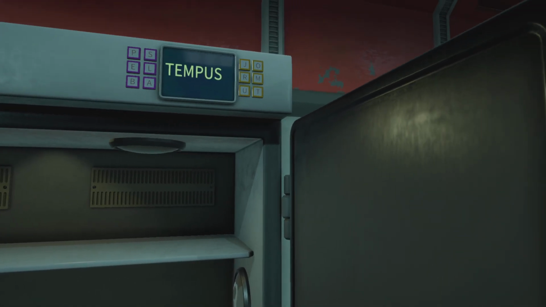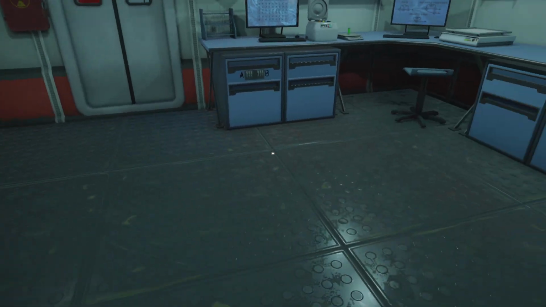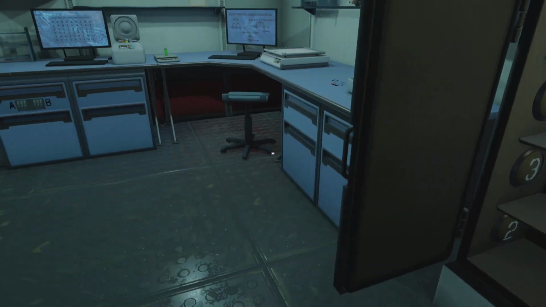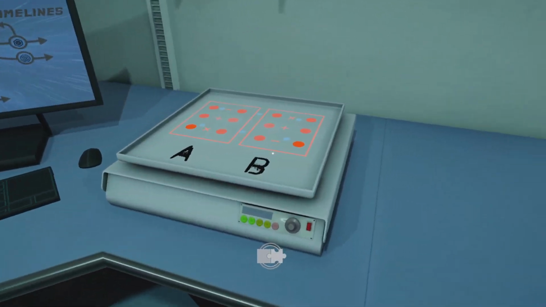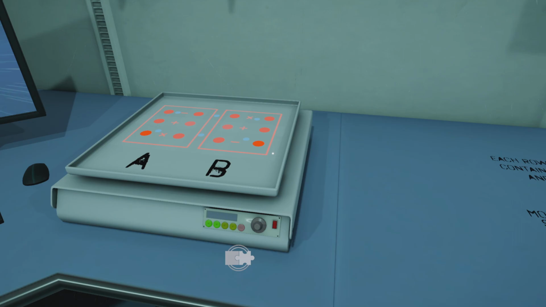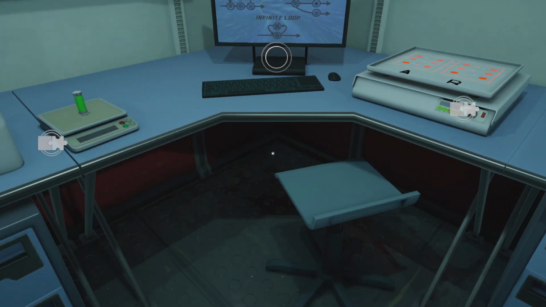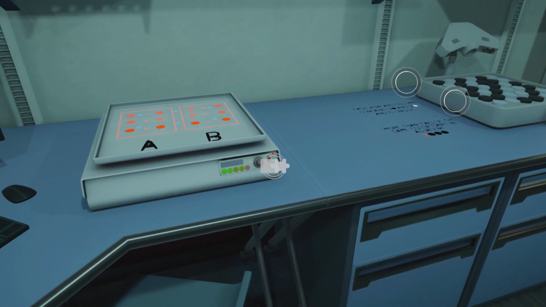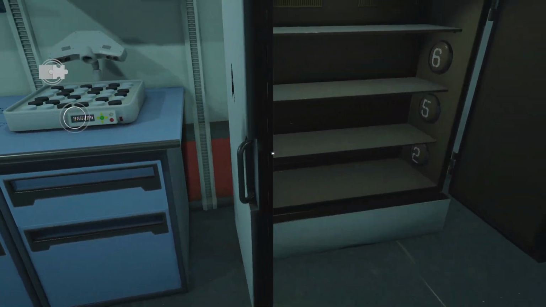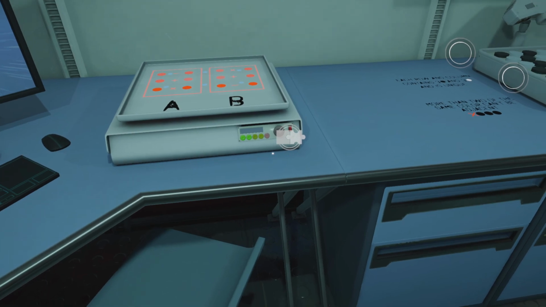And just like with cabinet A, we have cabinet B with some numbers on each side. Alright, so now remember this. This is what's going to help us solve the code that we need to open up this. So let's say we got these numbers here, 932, 652.